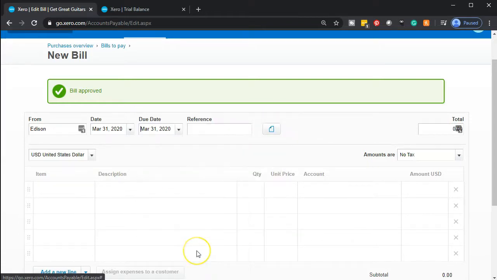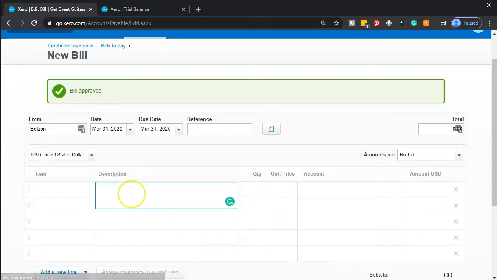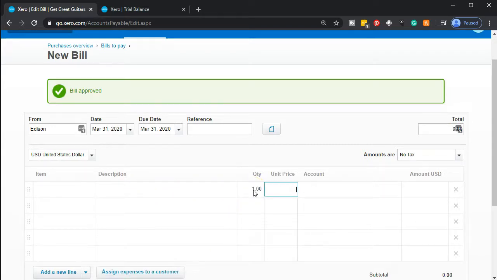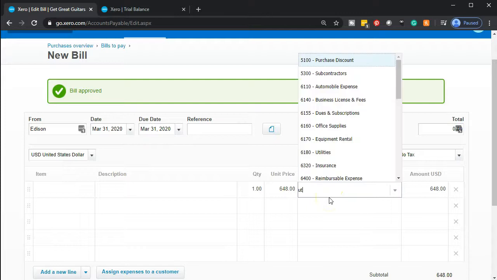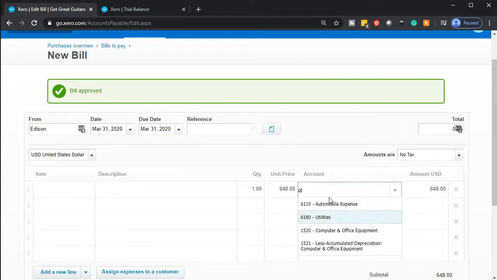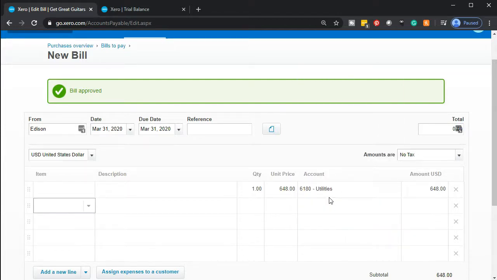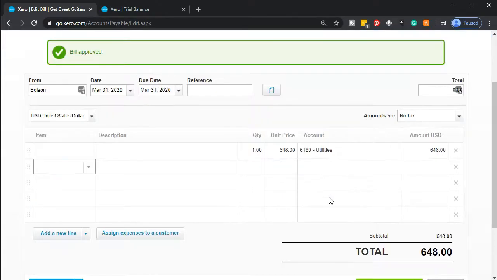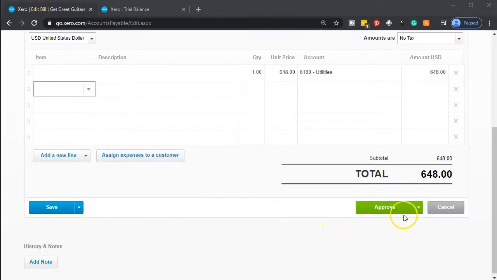And we're going to say this is on the 31st. And you could put the description once again for the period that is covered from the utility. I will not do that here. We're going to say this is 648 on the utilities. The account then being utilities. This is one we set up last time for utilities. If you want to break out basically electric and gas, you can do so. I'm going to basically put those two together and call those the utilities. Now I'm going to go down and approve this one.